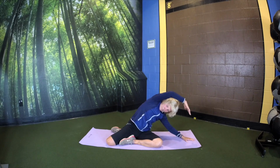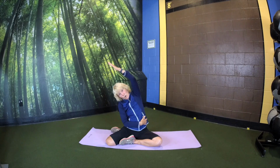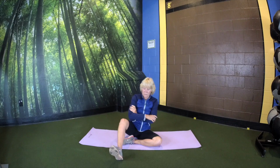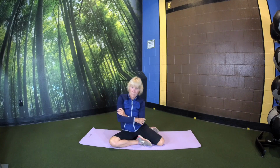You're going to pull the belly button in. You're going to try to resist as you bring your fingertips along the mat. Wrap your arm around the waistline. Reach strong, and turn your gaze to the ceiling. Try to ground your little butt cheeks down into the mat if you can. And then come back center. Now let's try to not use our hands, okay? Let's try to switch the legs without touching the floor, okay?